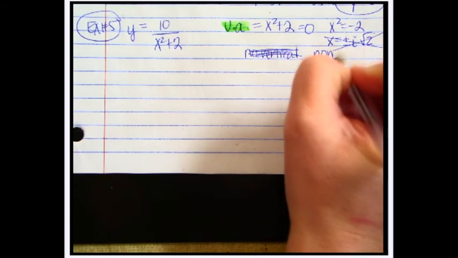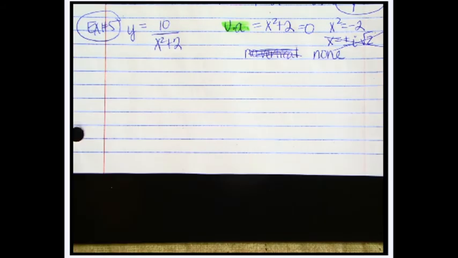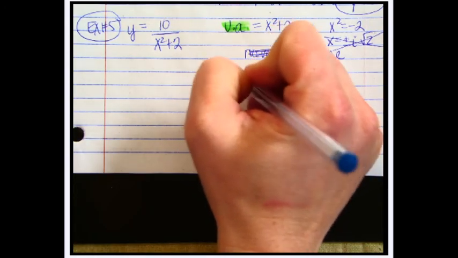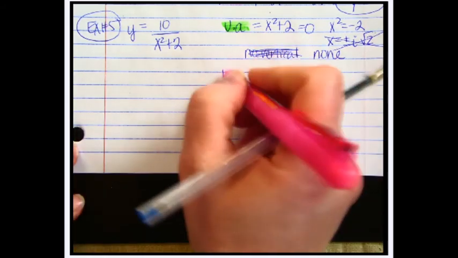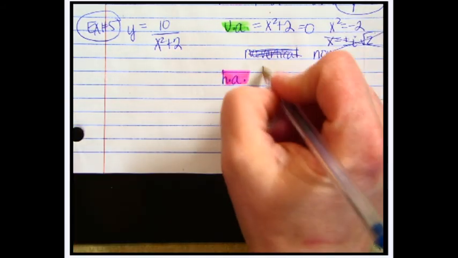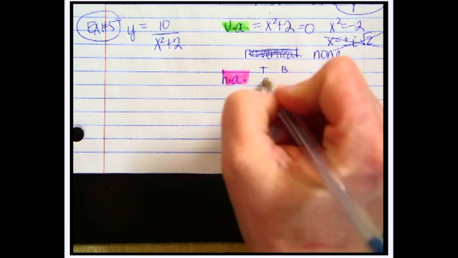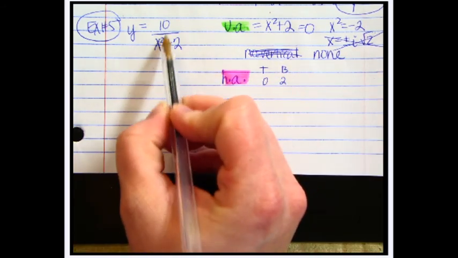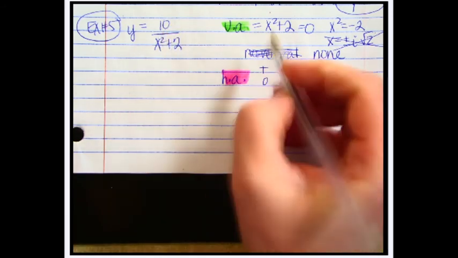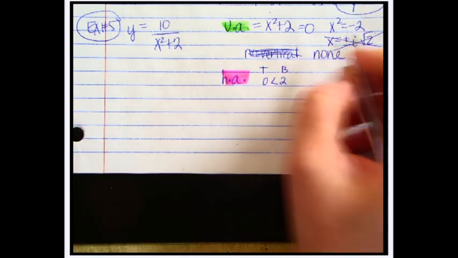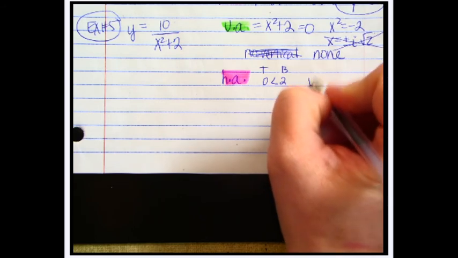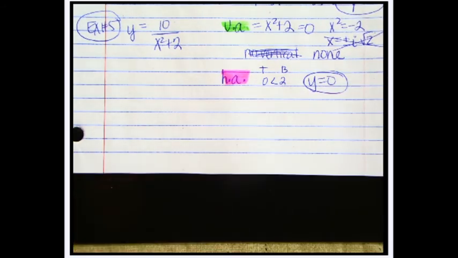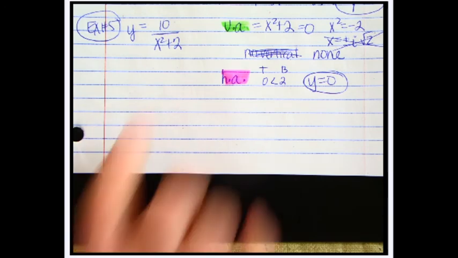And so this is one of those occasions where I was wrong. I apologize about that, but you don't have a vertical asymptote. Okay. So let's see if we have a horizontal asymptote. So we compare our degrees, top versus bottom. We have 0 on top and 2 on the bottom. Remember, we just look at the powers of the highest x. And the top is less than the bottom, so we do get the x-axis, y equals 0. Okay, so we should see a graph that has just one asymptote.